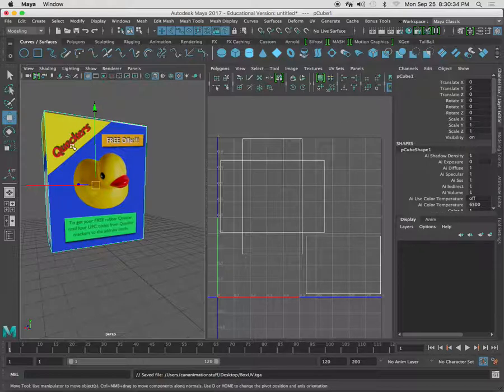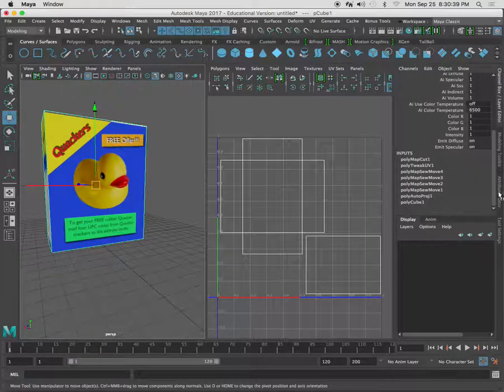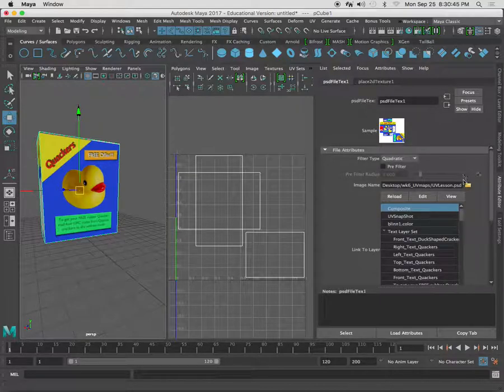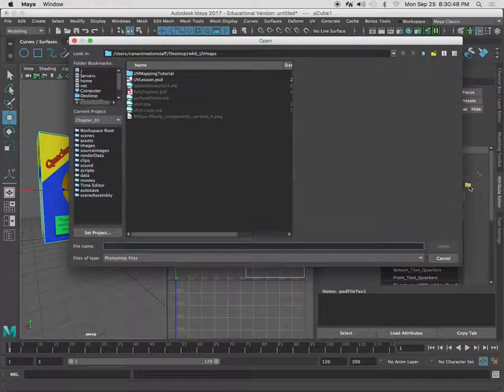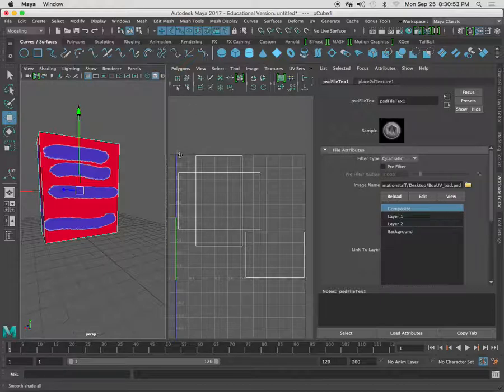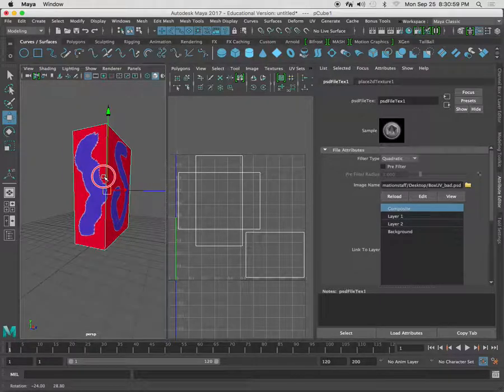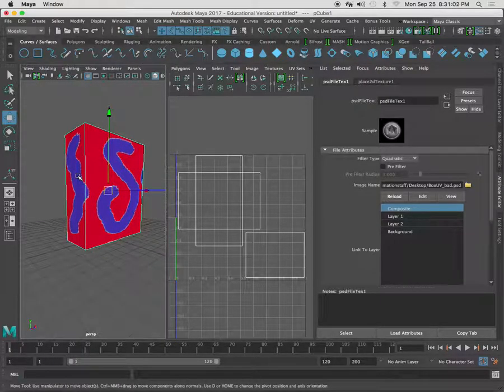Now what we have to do is get our box right here. We will go to our attribute editor, find our color channel for the box, click on this, and we can go to image name again, hit this folder, go to the desktop, box UV bad. Look at that. My terrible texture is now on my box. And everything is exactly where I put it because I use the UVs to paint the texture map. That's normally the process you would use: you lay out the UVs first, then paint the texture map.